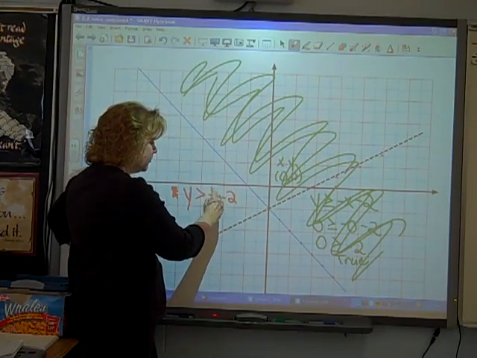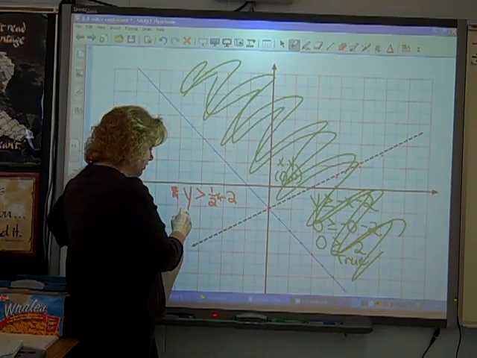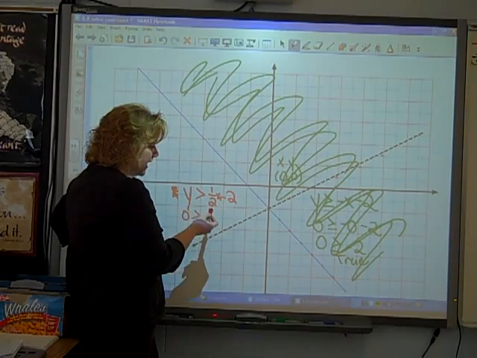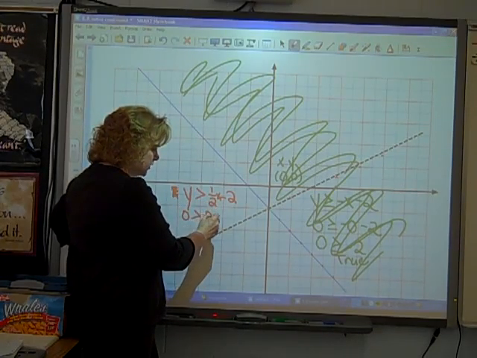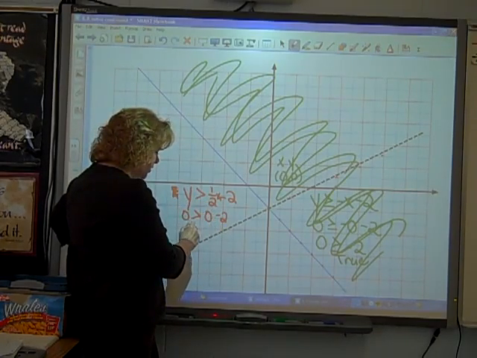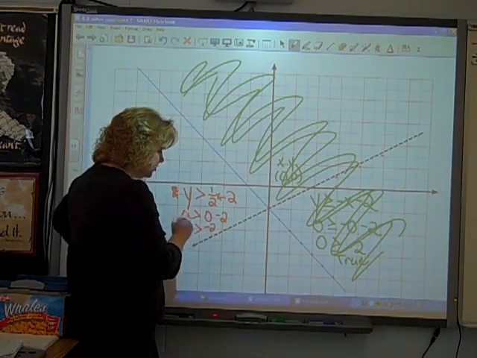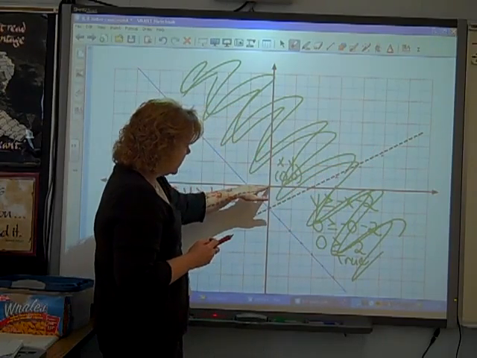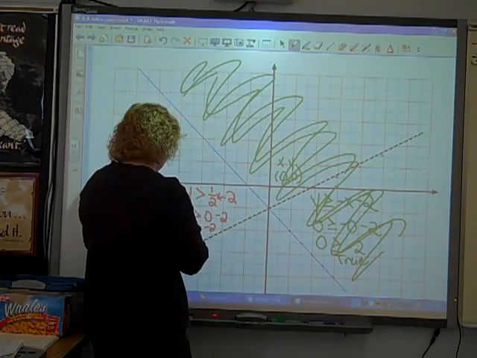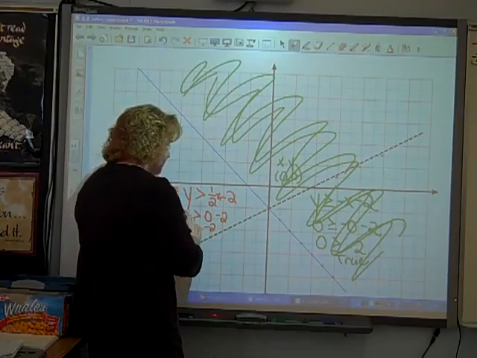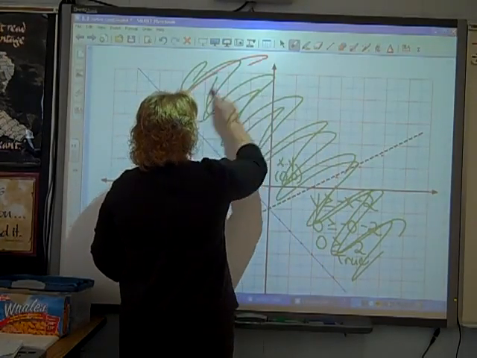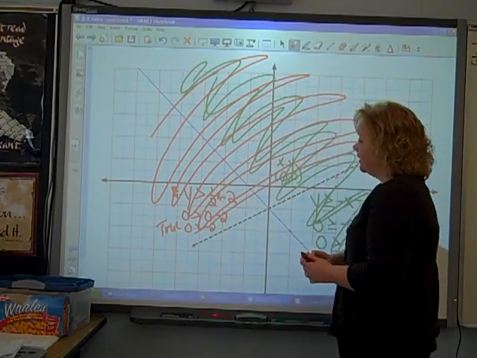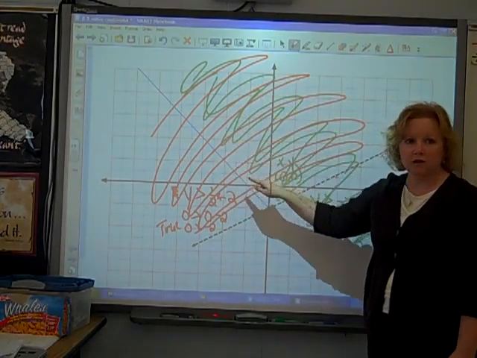Okay, so I'm going to drop in my 0, 0 again. So I get 0 is greater than, what's 1/2 times 0? 0. 0 minus 2. So I end up with 0 is greater than -2. Is that a true statement? Yes. Okay, so looking at this line, I tested this point. If this is true, I'm going to shade on this side. Now it looks messy, but can you see where the two colors are?